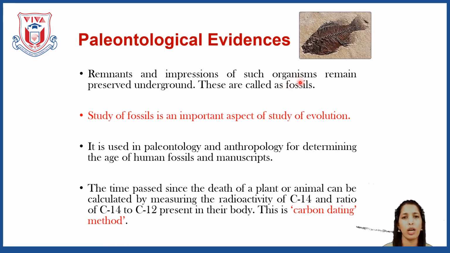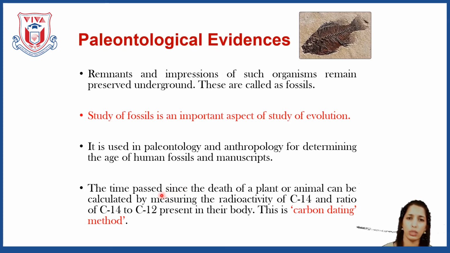Now these fossils are underground. They got buried in the soil, right? So the study of soil fossils is also an important aspect of the study of evolution. When we study these fossils, we come to know what the situation was, what existed on the earth many years ago, right? So it is used in paleontology and anthropology for determining the age of human fossils and manuscripts. These paleontological evidences are again very important because they give information about history.